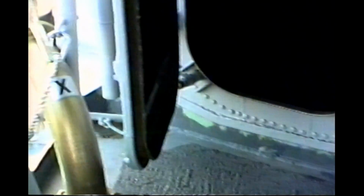This is a quick-acting, watertight door. See a little handle there? Dogs down, all those little dogs right there, and that's how they shut. They shut watertight. Here we go. Go down one of our dark little hallways here, which are called P-ways. It's the non-tight door. See? Non-tight door. Okay. Let's go around here.